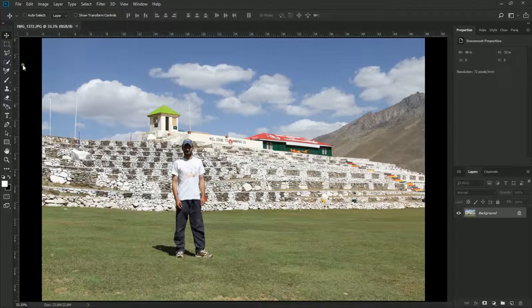For doing that, first of all you have to make some selections. Go to the lasso tool and select the polygon lasso tool from here, right? After that, there are actually two ways of doing this. The first is the fast way, which is what we are currently doing, and the second is the very efficient and preferred way. As a demonstration of how you can do it quickly, I'm going to show you this method, but we will do the serious method as well. First of all, make a selection of this place.